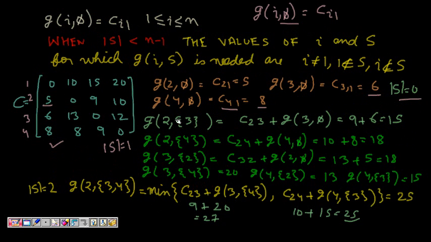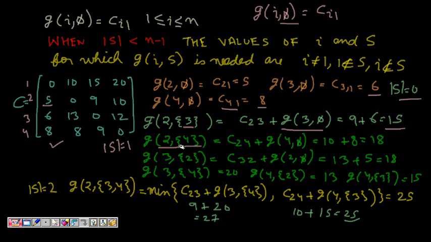So let's see. Here our set was only one node, 3, so I choose one j here, which is 3, so C(2,3) plus G(3, S), and from that set I have already subtracted 3, so it becomes phi. So it is C23 plus G(3, phi). G(3, phi) I have already calculated, so it's here. So it is 9 plus 6, 15. Okay. So similarly G(2, {4}) means what? I am starting at node 2 and I will follow a path which terminates at 1 and it goes through node 4. So this will be what?